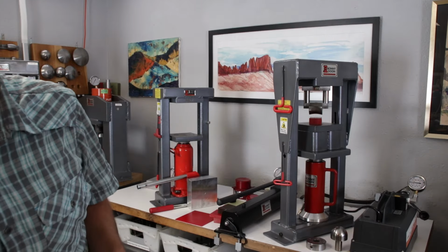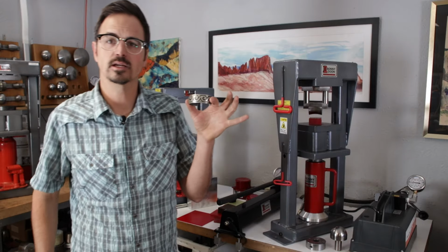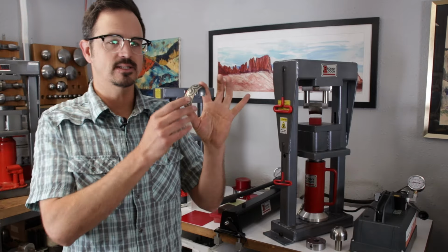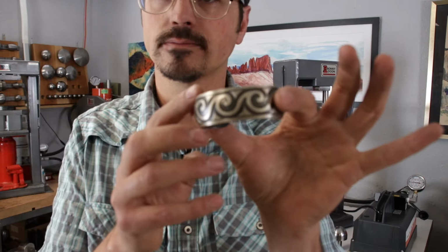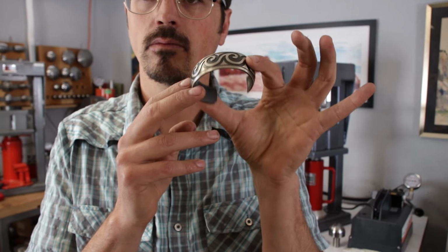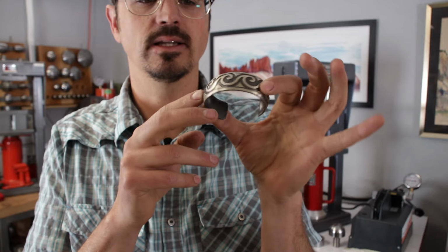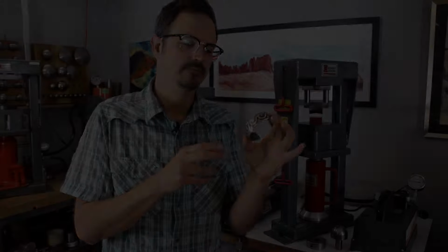metal. So when we're looking at more complicated pieces, like this cuff bracelet here, the polyurethane gives us a nice seamless shape. Nice and clean, seamless shape here with no deformation.